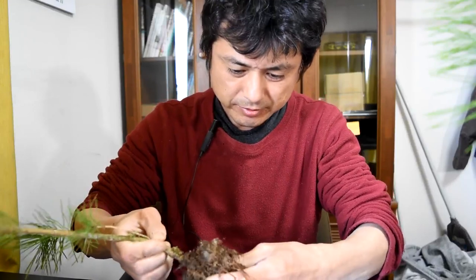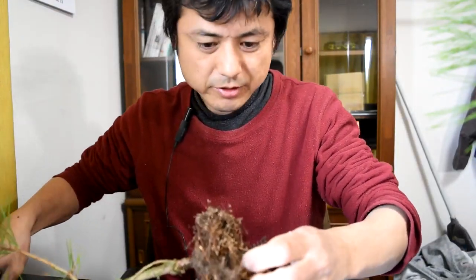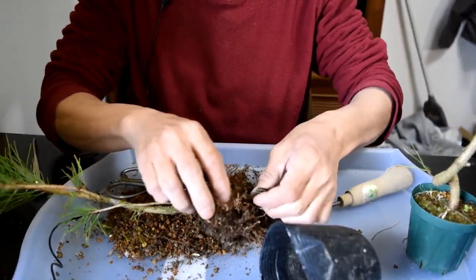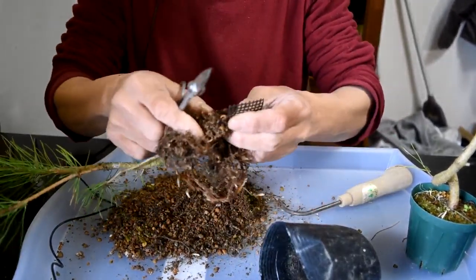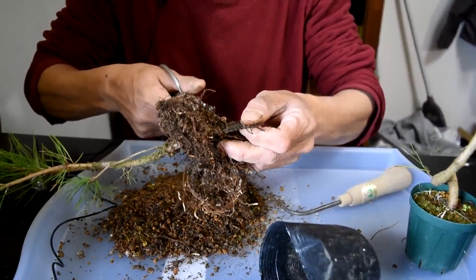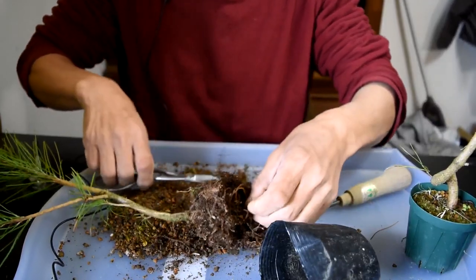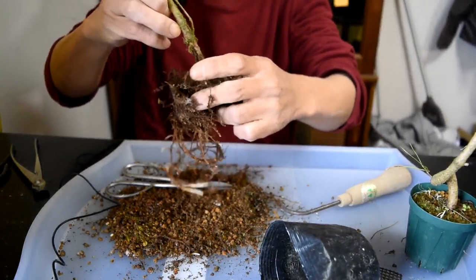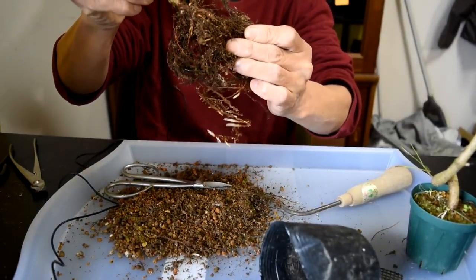This one is like this. Yeah, there's a mesh over here. Sorry about the camera, I always forget the camera down. And there's a mesh over here, so I take the mesh out. Okay, so this is this one's root.